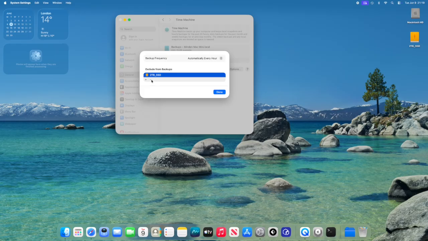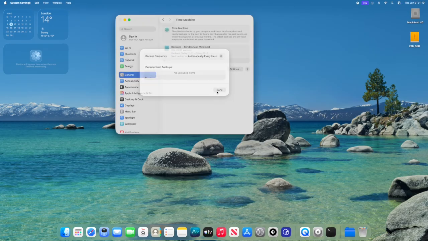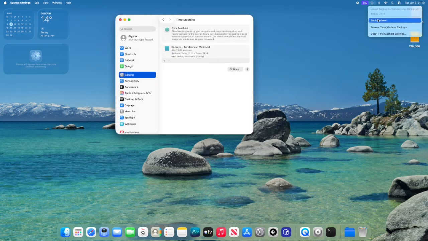All I do is highlight it and click the minus button, and it's then removed. So that drive is now being told to back up. If I now start a Time Machine backup, it will not only do the internal drive, it will do the external drive as well, as long as there's enough storage space on the machine that it's backing up to.